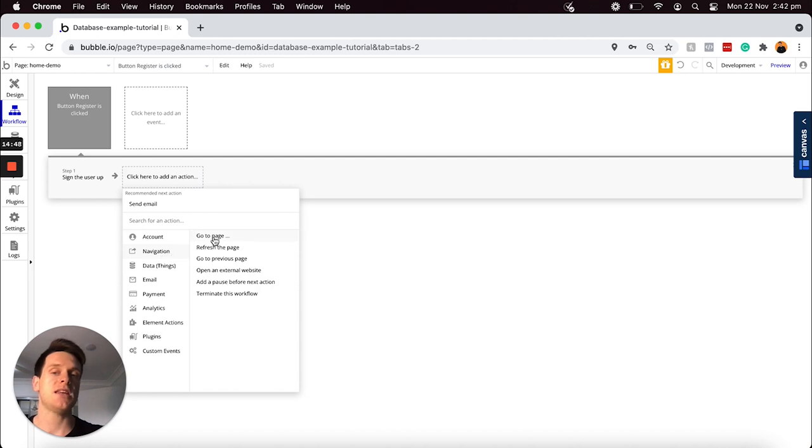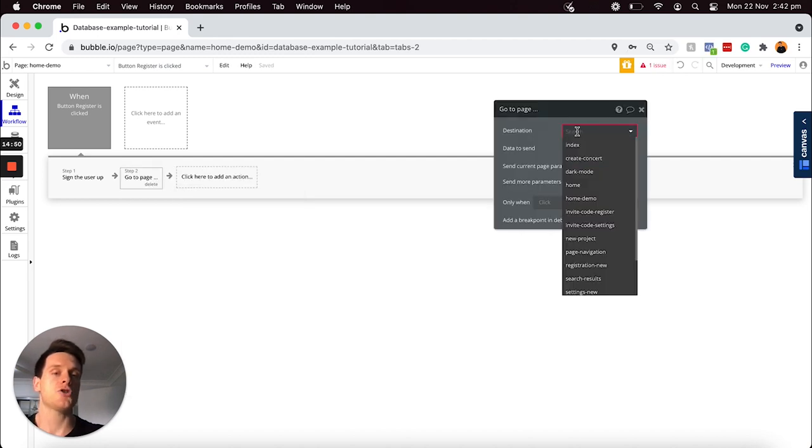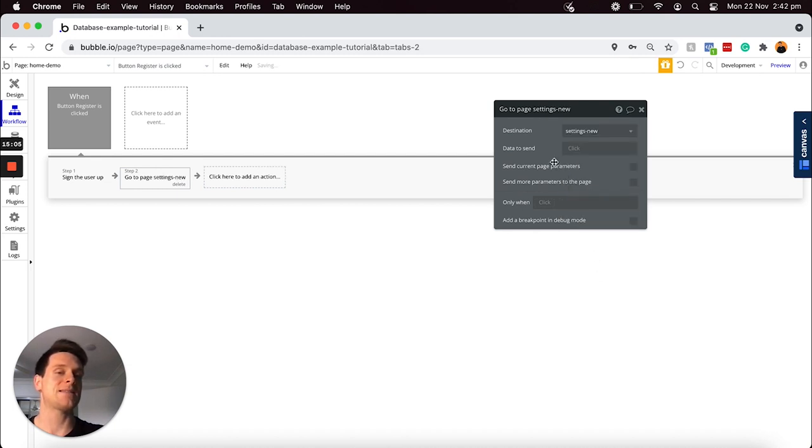So I'm going to choose the go to page option and I'll just be sending them through to the settings page that I had created within my application. Obviously, if you're using a brand new application, you won't have as many pages as I have here, but I'm just going to be sending them through to my settings page. And I actually won't need to worry about sending any data through to that page for the time being.